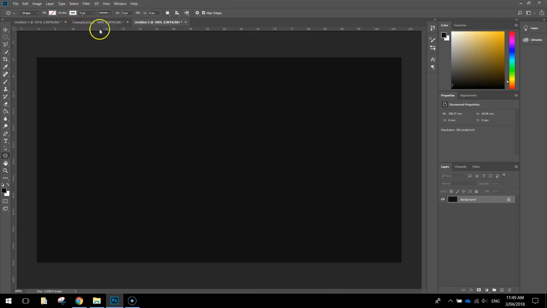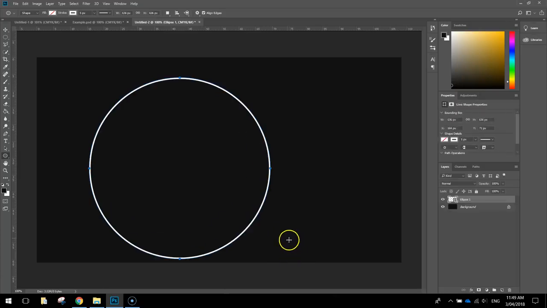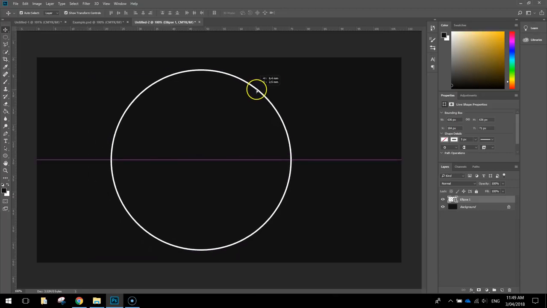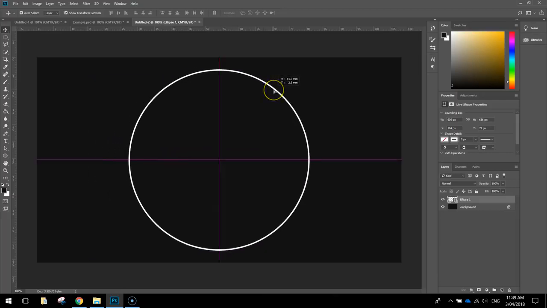So once you've got a white stroke with 5 pixels, come down onto your canvas now. Hold shift when you draw this circle. That way it'll draw a perfect circle for you. Hold shift and just simply click and drag out a nice big circle that fills a good chunk of the page. Using the move tool now from your toolbox, pick that circle up and get it in the center of the page. Okay, so use your guides. The pink guides should help you out, and it will show you when you get to the center, which is right there. Okay, it should snap into position anyway.